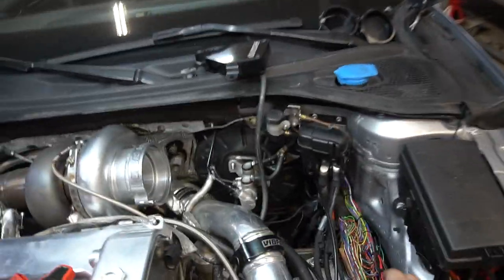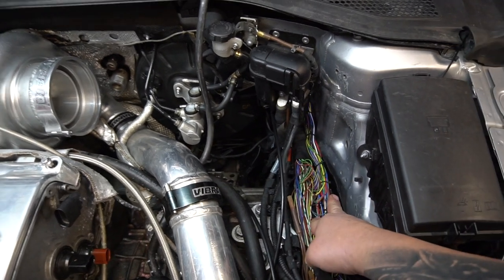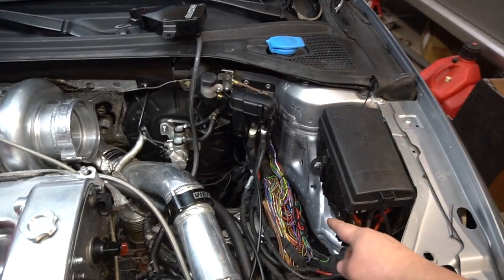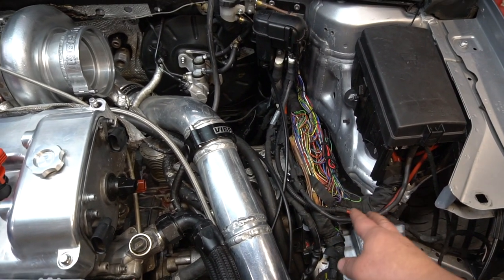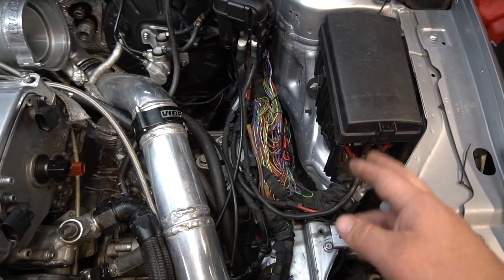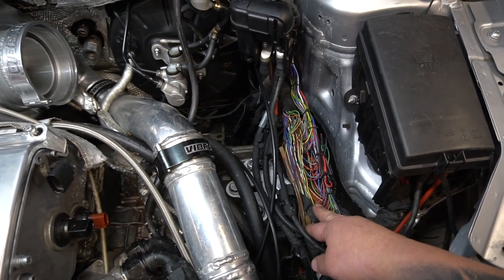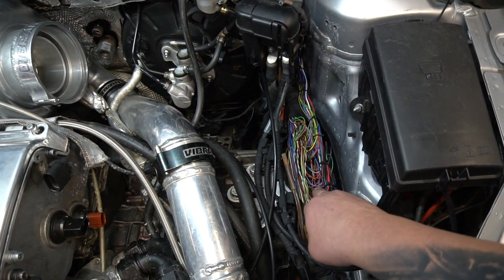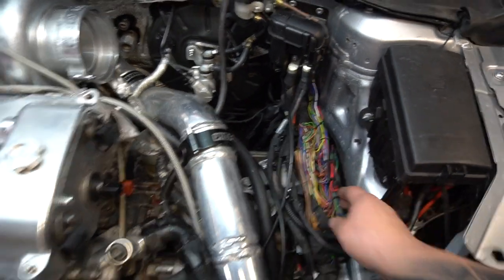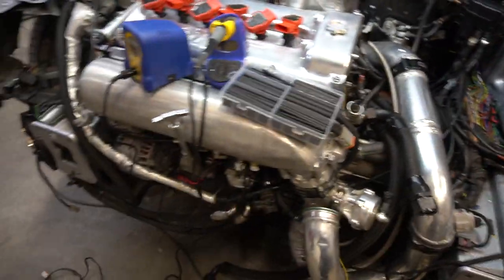As you saw in the time-lapse, we made a lot of progress — the whole harness is done. It's not heat-shrunk yet and doesn't have harness tape on it, but it's clean and organized. We ran it through the body of the car and re-soldered everything. It was a little tedious — took about six to seven hours — but there are so many same-color wires in this harness, the last thing I wanted was to mix up wires and chase our tail for days. I ohm-checked from the connection points over to the body harness and everything is making good connections.